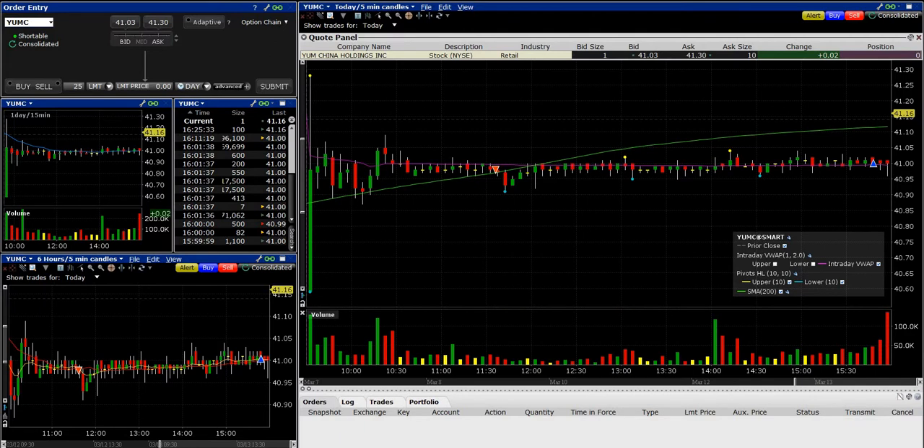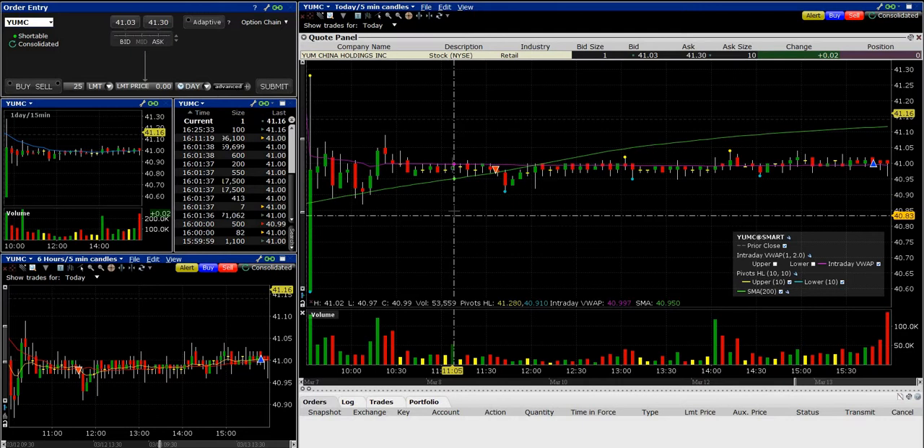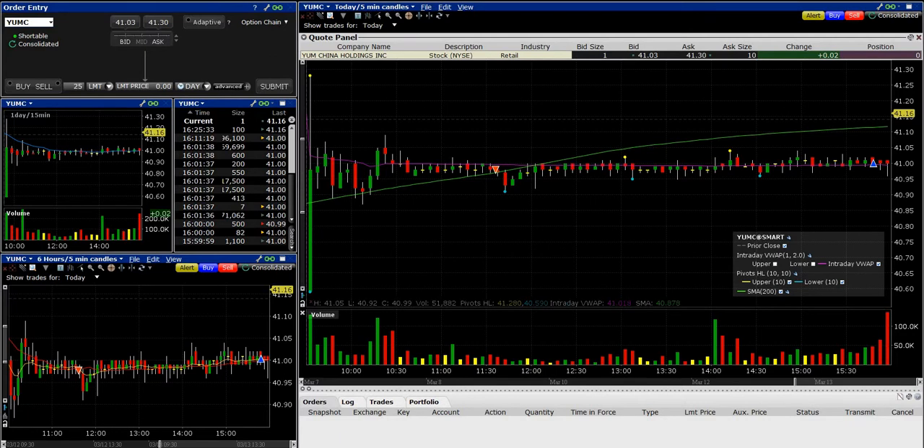I have basically a strategy that I use that I think works well for new day traders because of the low risk and the kind of patterns that I look for. So first, right off the bat, I'll show you the first trade, which was the only losing trade I had today. Well, actually it was the only trade that actually came back and hit my stop.